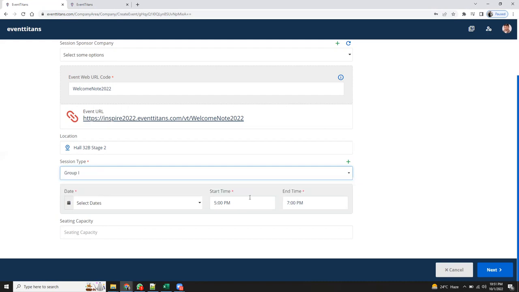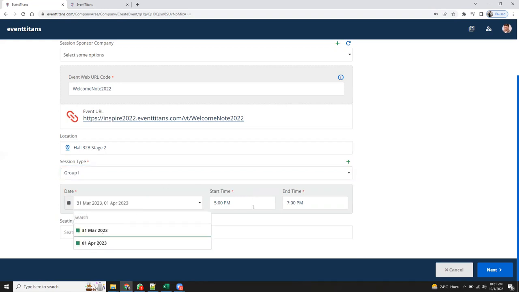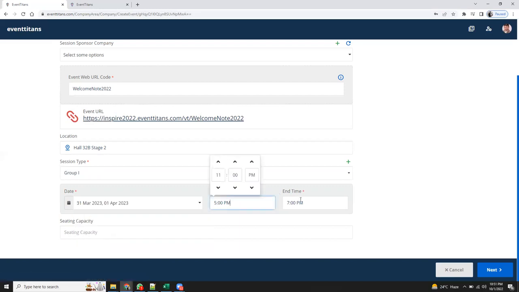Let's say this session is only accessed by group one folks. Whichever ticket has the group one session associated with it, only those people will be able to see it. And this is for the 2 days, start date and start time. Also here is 5 p.m. to 7 p.m. That's fine.